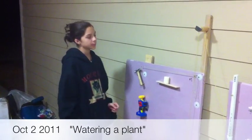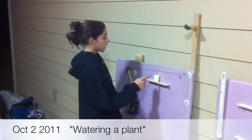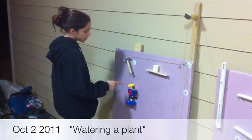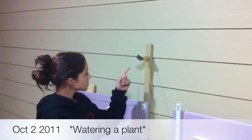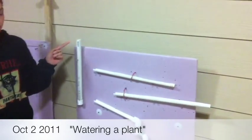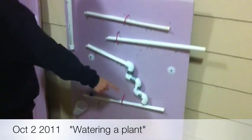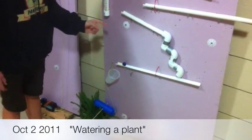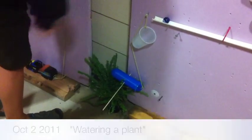Hi, my name is Ebel and this is my Rube Goldberg machine which will water a plant, and this is how it works. The candle will burn through the rope which will release the hammer to activate the control to turn on the train, which will activate the pulley to make this tube rise. The tube has a marble in it and it will go from incline plane to incline plane through the tube. Then the marble will transfer its energy to the big one and they will both fall in the cup, which will fall down and make the water bottle go up and water the plant.